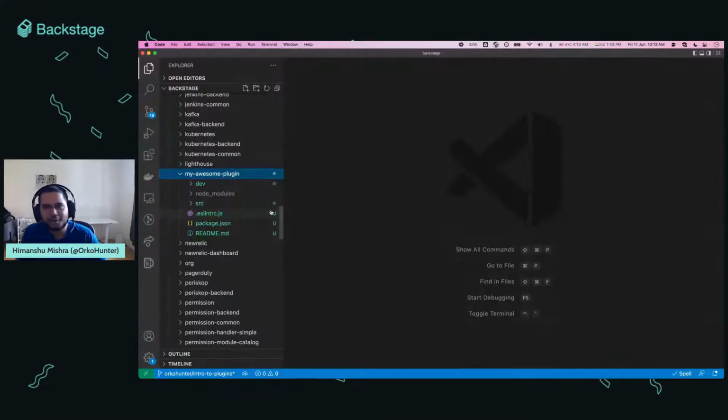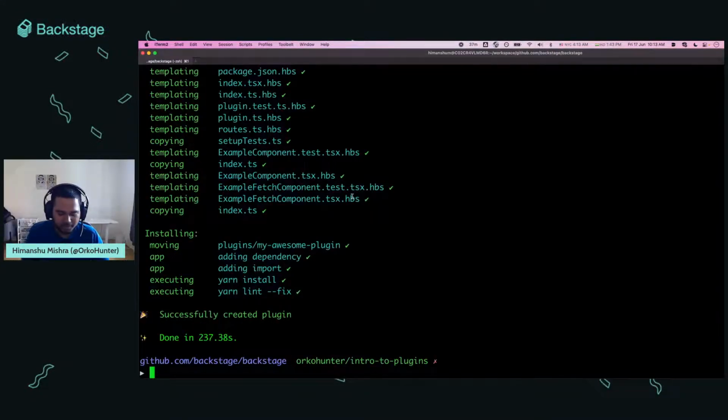One of the things I love about this Backstage CLI or this plugin creation process is it has created a new npm package, but it has wired it up so that you don't have to make any changes, and it's going to show up in your Backstage instance. This is amazing, and it just reduces the time it will take you from running a CLI and looking at it to minimum. So let's start our Backstage instance.